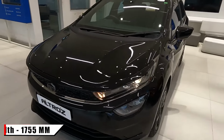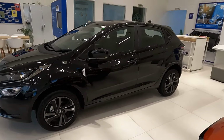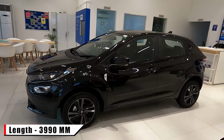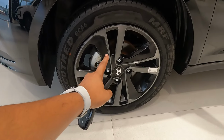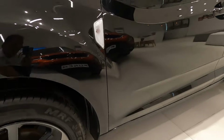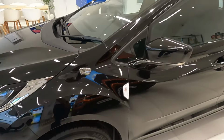Now let's check out the Altroz from the side, and the side design of this Altroz is also quite cool, and this looks very beautiful. And the length of this vehicle is 3990 mm. Now the tire size given here is this alloy wheel, which is of 16 inches, and there are front disc brakes provided. The rear brakes are drum brakes. Now there is a dark badge on this fender because this is a dark edition.